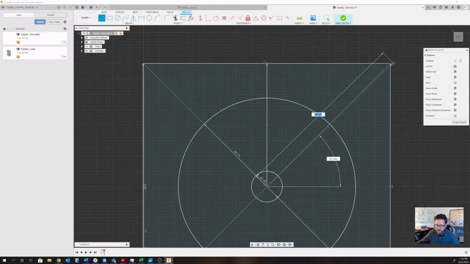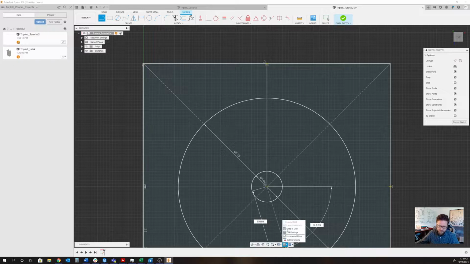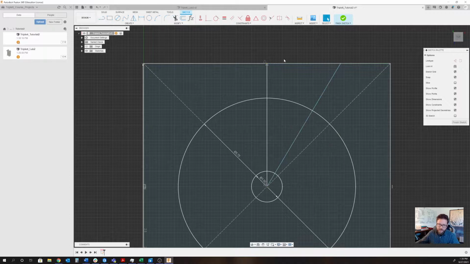I could have drawn a line from here to here and then made sure that this was in the center. But rather than do that, I'm going to put this just about anywhere. I'm going to turn off my snap to grid really quickly so I can put it anywhere collinear with this. And if I notice that this has to be at the midpoint, this line has to be constrained to here. So if I select both of these and then hit the D key, I can then change the degrees between them. So I'm going to say halfway to 45 degrees, 22.5 degrees. And that's going to give me the wedge that's exactly a quarter.